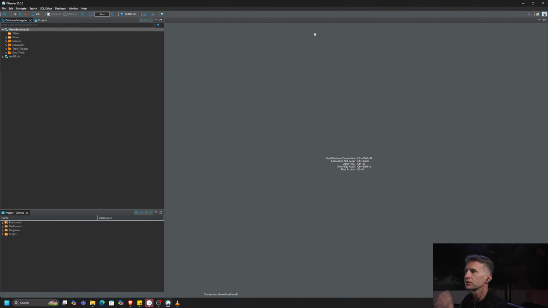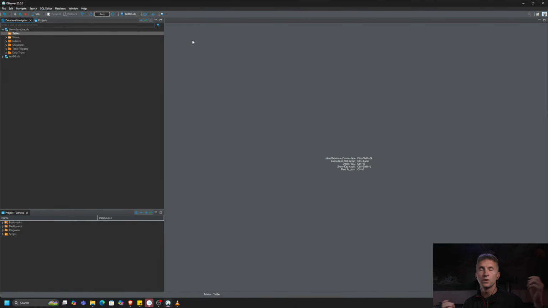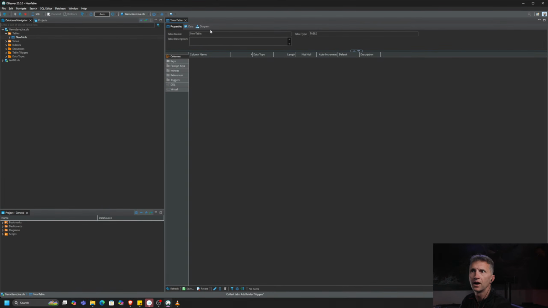And I want you all to put on your database development hats and start thinking. Think about saving player data. What is something that we need to know, or what, like we're going to build our first table. What might our first table be? What do we need to store in regards to a player that we can build our first table called table player? So what I'm going to do is I'm going to right click, and while I create this new table, I'm going to name this table table player. You all type in, let me know what you think we should save regarding our player.